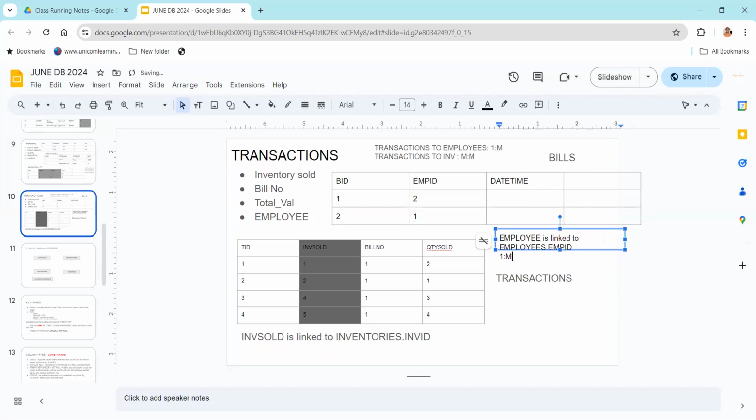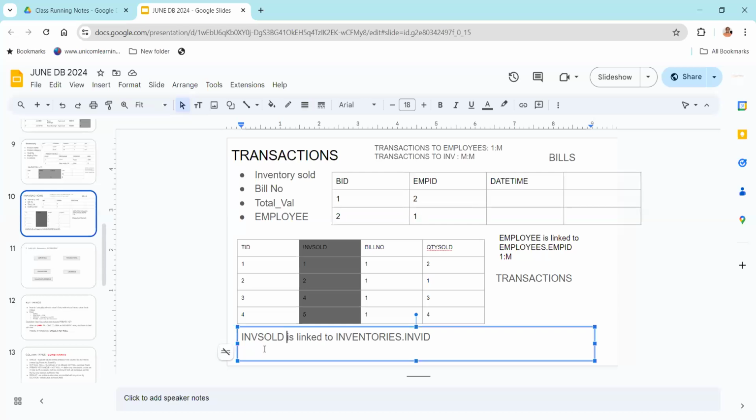One bill will have only one employee, but an employee can have multiple bills. So this becomes one to many here, and then you will have bill number. Earlier, we included bill number and employee the same here, but now we have a different bill number linked to bills.bid.